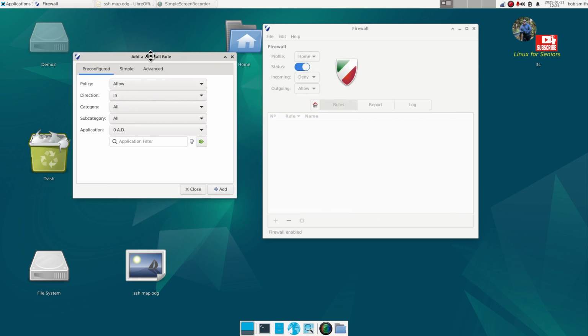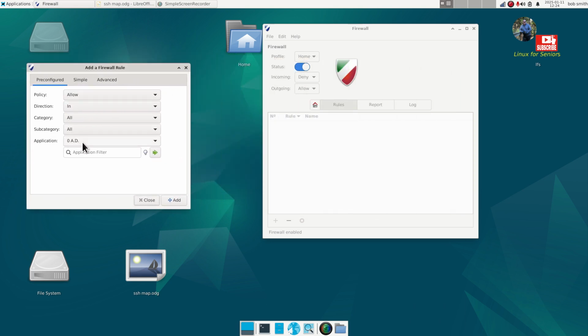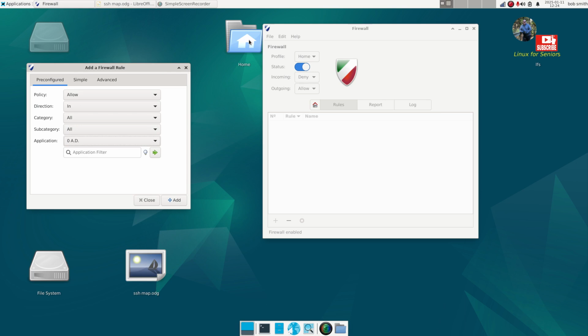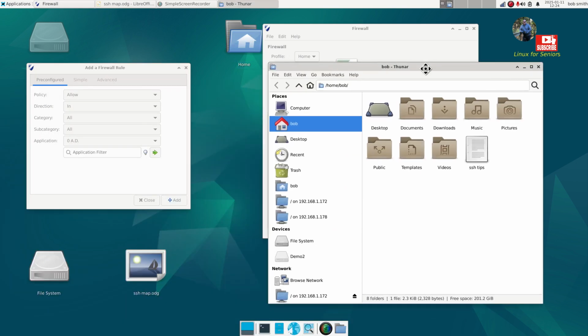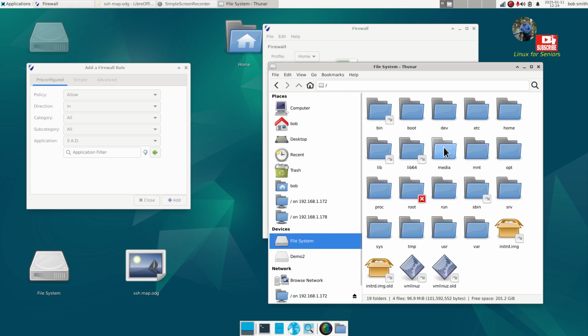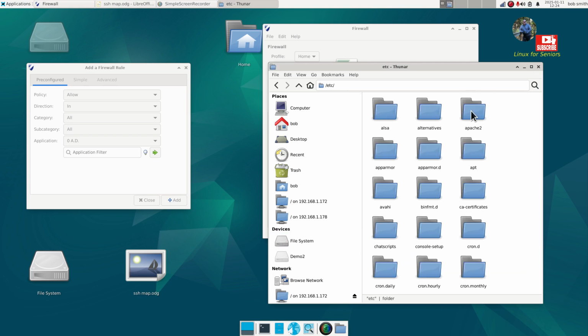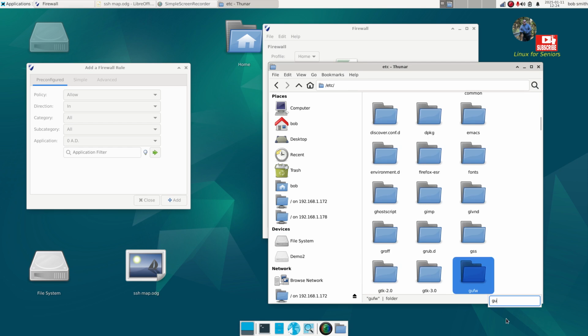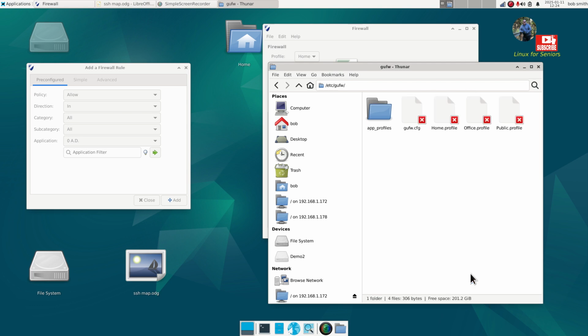Do you remember earlier when I said there are some extra filters that are installed in the etc folder under Gufw? That's where these are stored. One more reminder of this: File system, etc. Just type in GUF. You should be able to find it. Or GU is close enough.